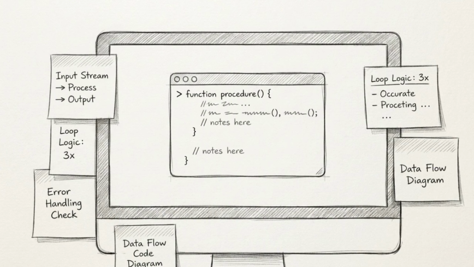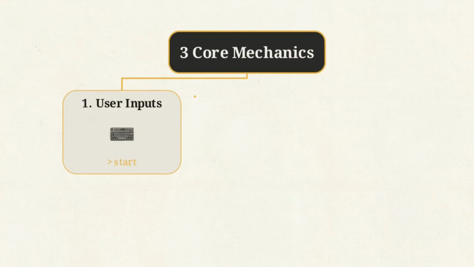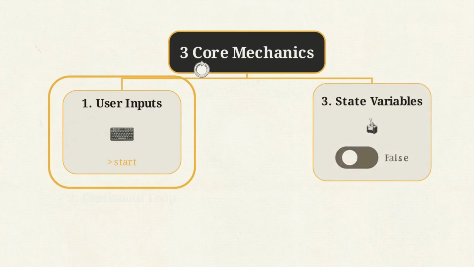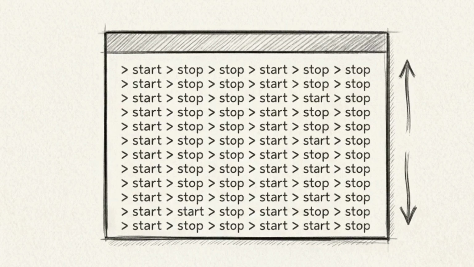the next 6 minutes. To pull this off, we need to combine 3 core Python mechanics: grabbing live user inputs, trapping those inputs inside a continuous game loop, and using variables to track the current state of our car. Moving from writing static scripts that run once and die to building continuous interactive loops is the leap you need to make to write real-world software.